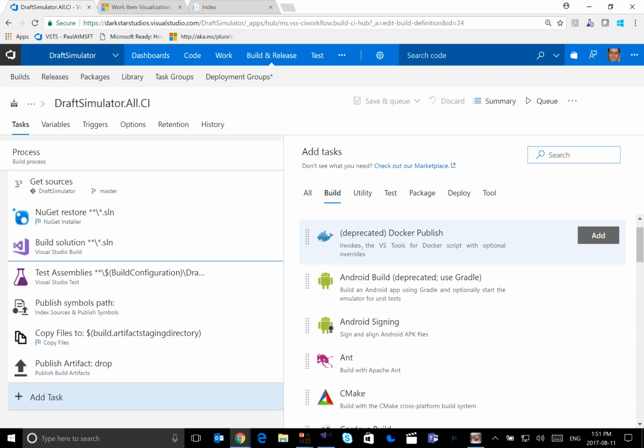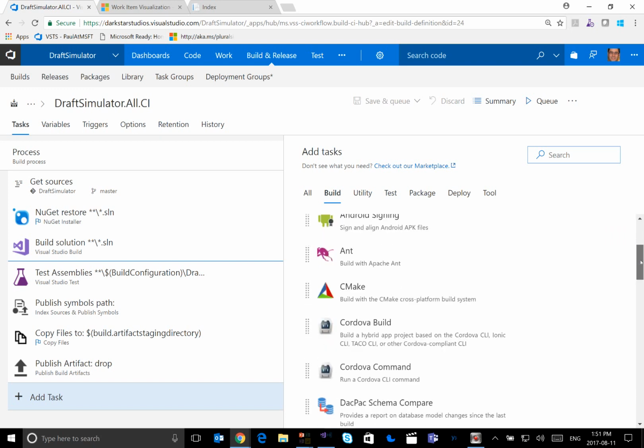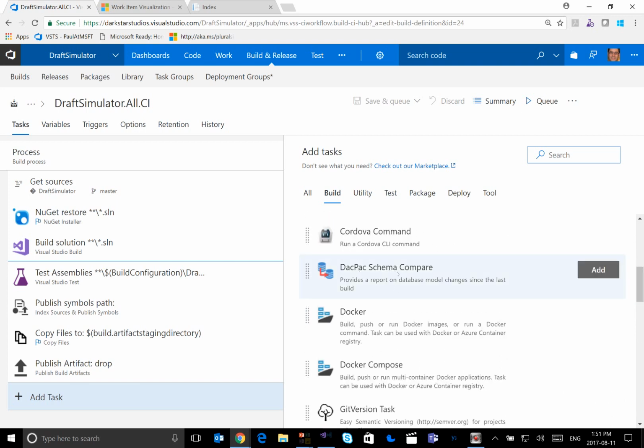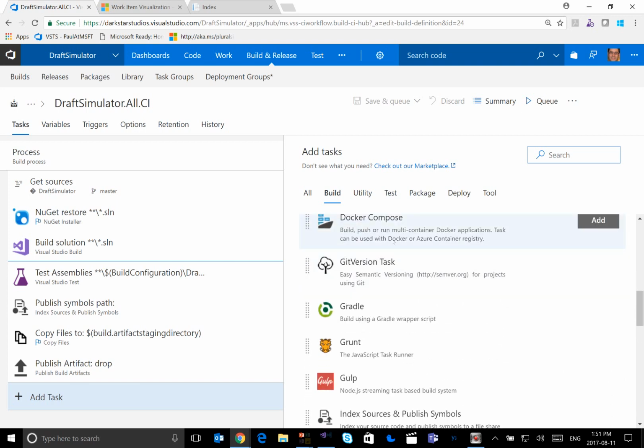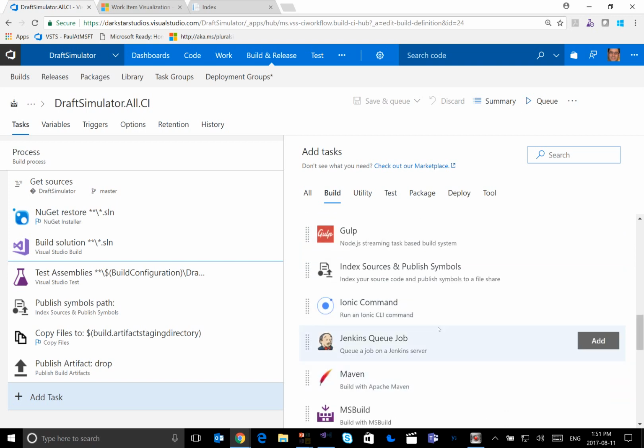In this case, this one's deprecated and is there for backwards compatibility. I have some other ones that are more recent. You can also see Android, Ant, CMake. For example, we even have database DACPAC schema compares and things like that. There's some Docker ones here. Grunt and Gradle and Gulp and Jenkins and Maven. So there's lots of things for .NET, but there's lots of other things that are not .NET. In this case, Node.js or Java and all sorts of things like that.